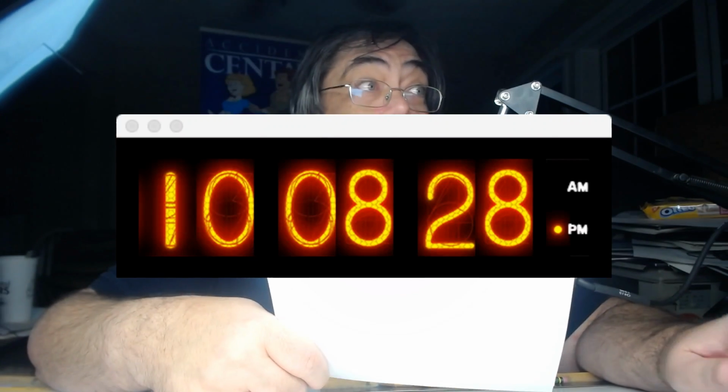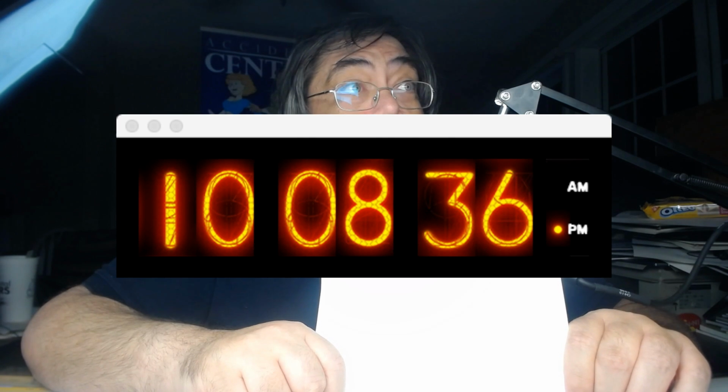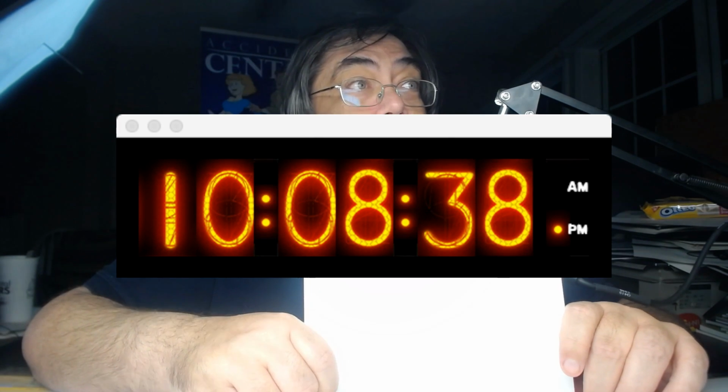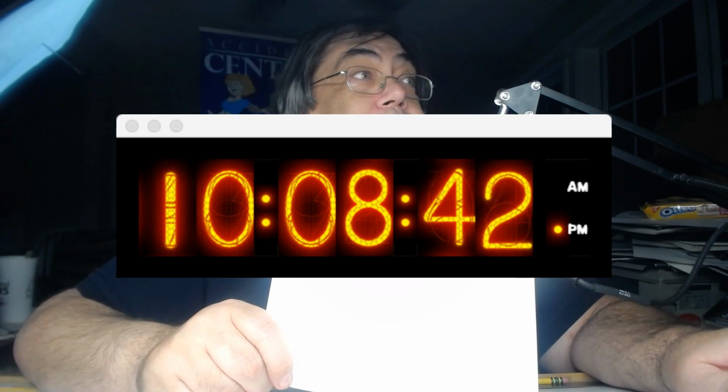But anyway, the Nixie clock, I've got to say, I'm really pleased with that. I'm really happy with the way that came out. That came out really nice. And what's really cool is the way that this app will grab a window and just throw it into the video stream. I think that's pretty darn cool. You know what that means?